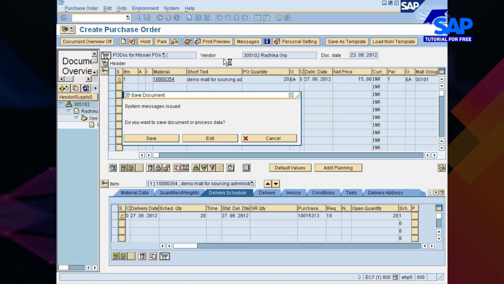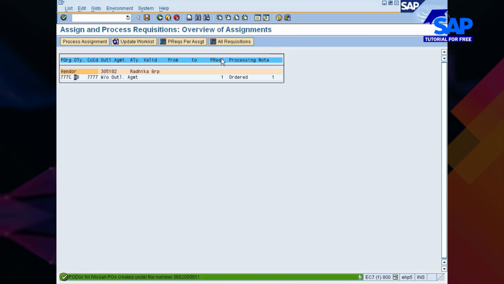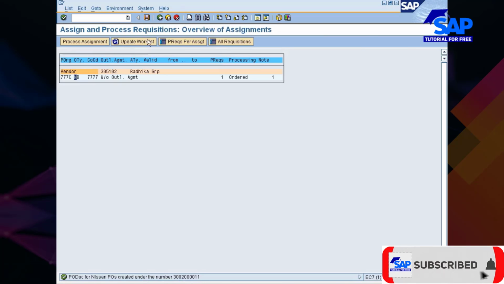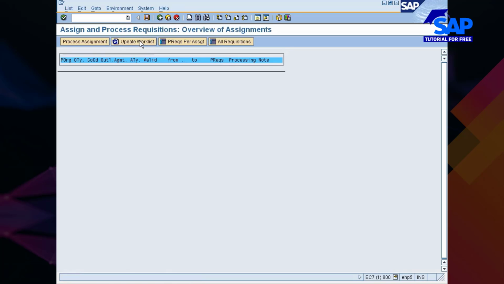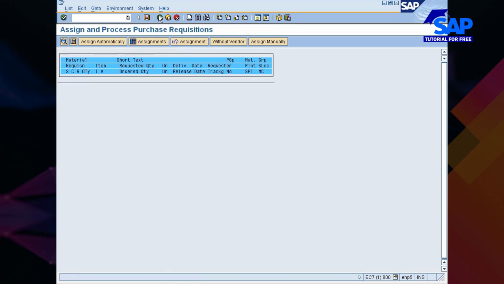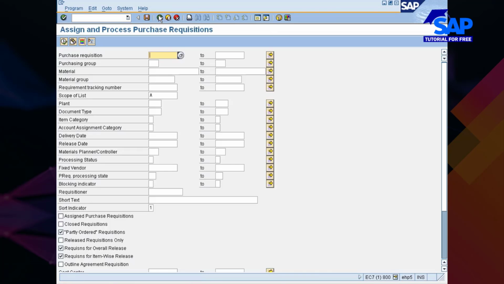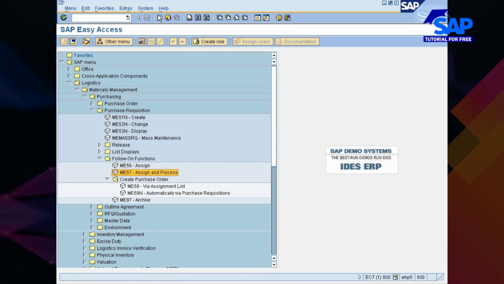Okay, so this is what we call assignment and processing requisitions. Right, now you see, if you go back and update the work list, you won't see any requisitions here.